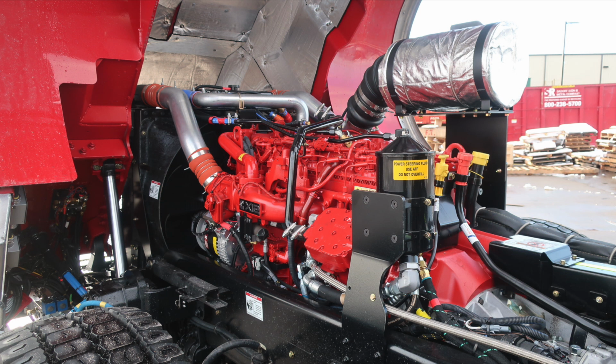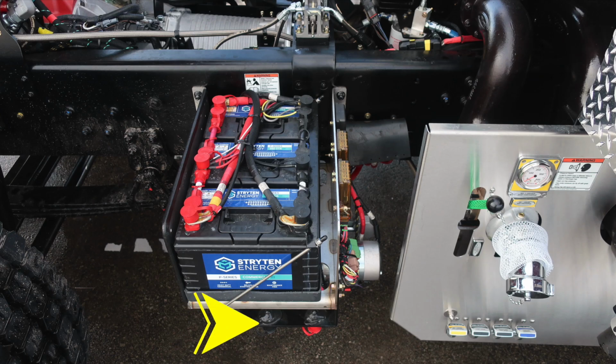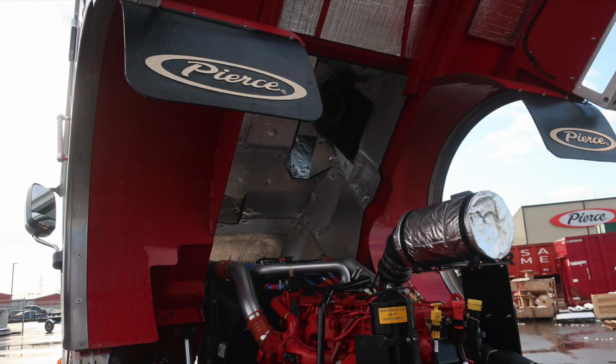You can see your power steering fill location reservoir at the top, radiator located in the very front top section with a visual sight gauge, and also a fill location. Battery box does have jumper studs for positive and negative in the very bottom section of the battery box. You'll also find the electric motor for your cab tilt and reservoir just in front of that location.